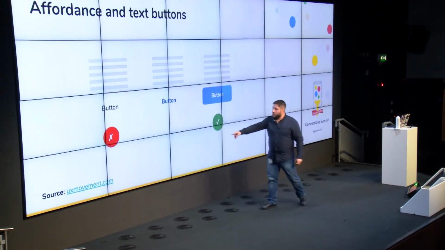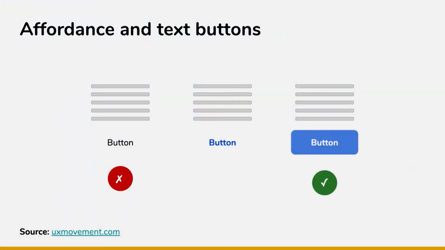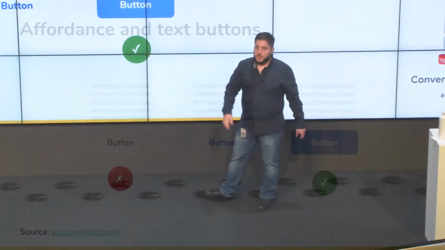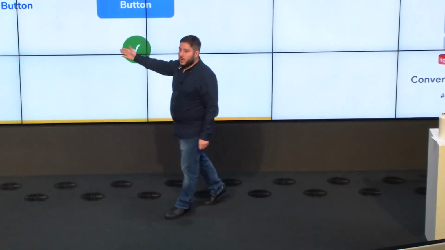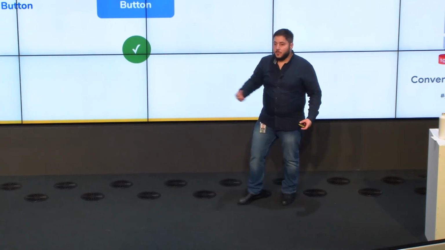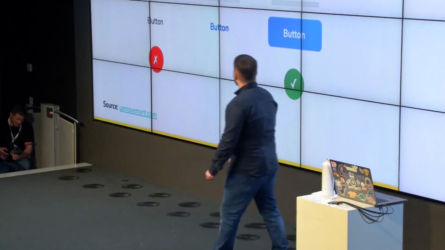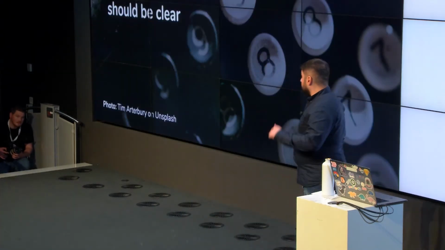We know from research that text buttons like that are really bad for user experience because people can't recognize them. You have to take the assumption that people don't know. It's not that users are stupid, it's just they don't know. Why would they know? That does not look like a button. Likewise, these sort of colored links without the underline on the web also don't perform as great. But this does because it's encouraging that this is a button. So make your navigational items really clear and recognizable to the users. Their functions should be clear.